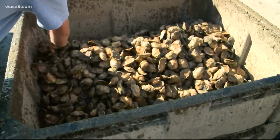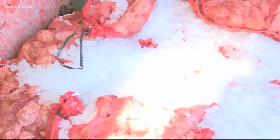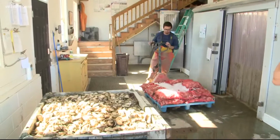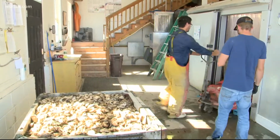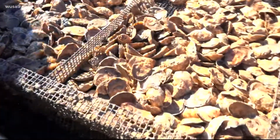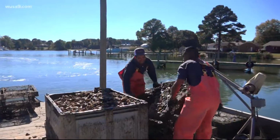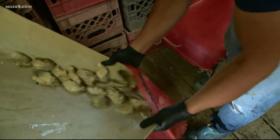Oliver makes sure that each oyster gets enough care, not just to survive, but to be healthy and, of course, tasty. To the well-trained tongue, he says it's obvious they're from the Chesapeake. Part of Rappahannock's own operation is a tasting room right across the street. But accessibility is important too, and one of Croxton's top priorities. We also want to be able to make oysters affordable and available to just about anybody.